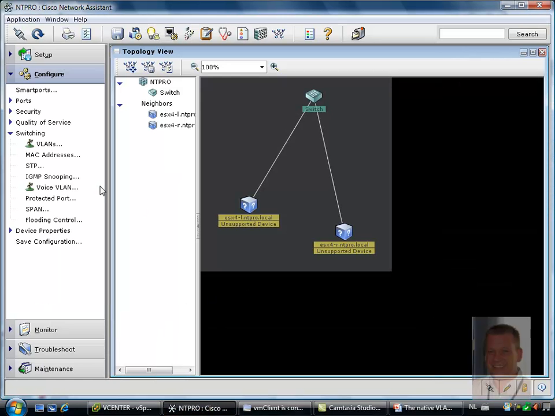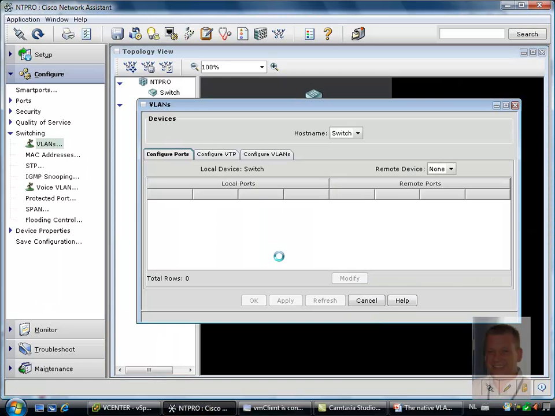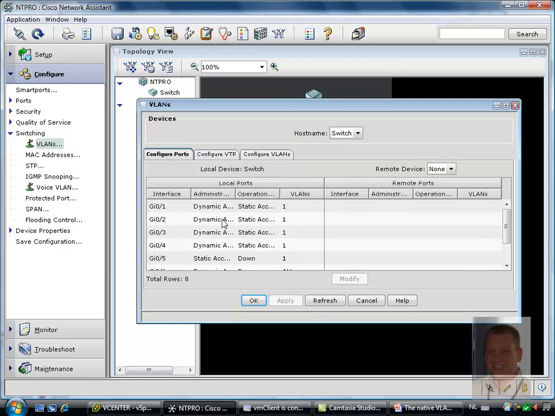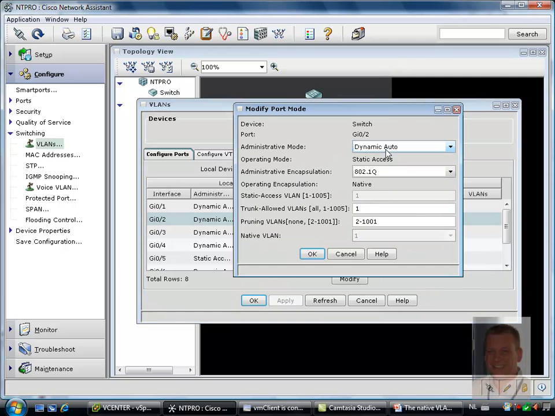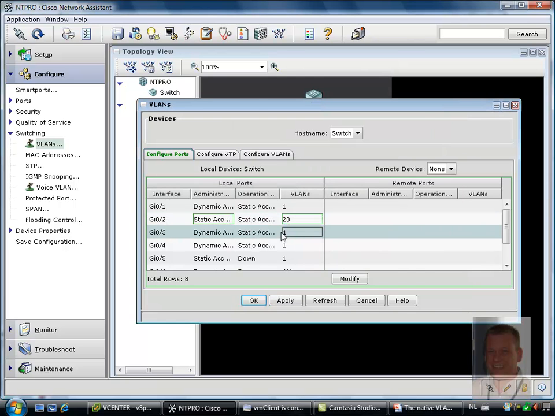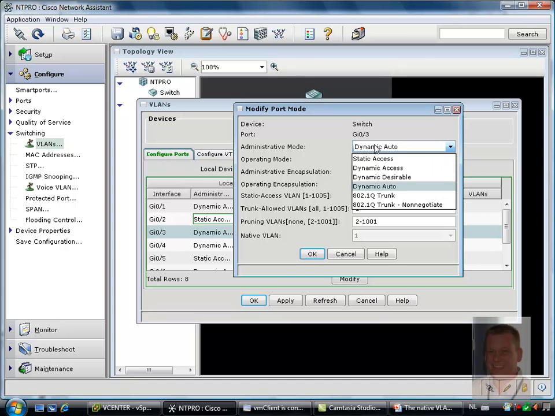So let's see how Cisco looks. The Cisco switch: port 2 and 3 are the ports we are using. They are both configured in a static VLAN ID. So if I want to modify those ports, I can put it on static, and I'm going to provide a static address of VLAN ID 20. I'm also doing it for port 3.